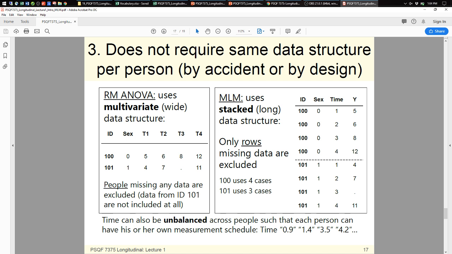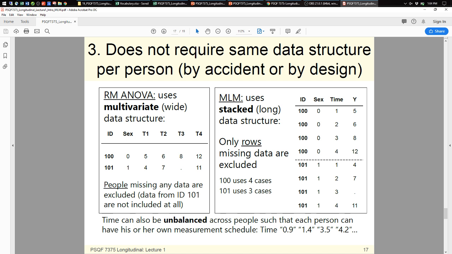In MLM, when using maximum likelihood, REML or ML, any kind of likelihood, and the same in Bayes, the same rule is true. It has to be complete. In Bayes, you have to do extra stuff if it's incomplete, and that's a whole separate class. That's Friday's class, not today. But in regular flavor ML, the rule is the same. The difference is in what is a case. All cases have to be complete to go into the likelihood function. Anything that is incomplete gets dropped. So the good news is that for this person who has 3 out of 4 outcomes, I get to use 3 out of their 4 outcomes. Their R matrix would be a 3 by 3, whereas the first person's would be a 4 by 4.